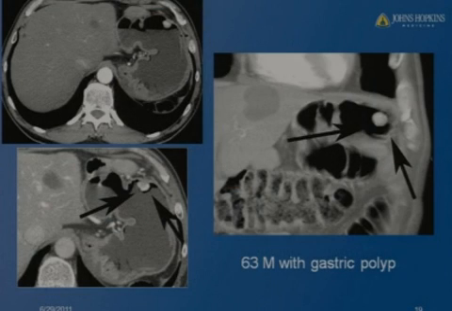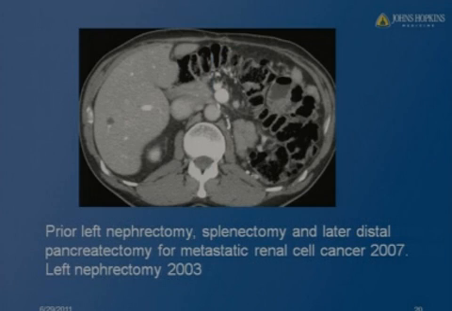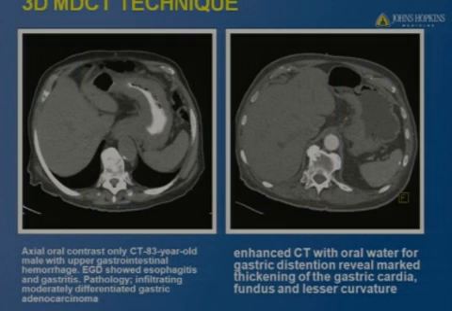Again, we are seeing a very small lesion in a 63-year-old male with a gastric polyp, demonstrating with the arrows an enhancing lesion. So it's important to detect these lesions because if you look at the lowermost images, this is one of the slides that are a little bit lower, it shows the patient had a left nephrectomy. That was back in 2003, and there was a metastasis to the distal pancreas, had pancreatectomy, now it is the gastric metastasis, which is not uncommon for renal cell cancer. That's why in these patients arterial phase imaging is very important.